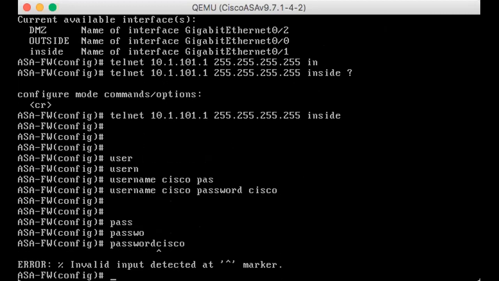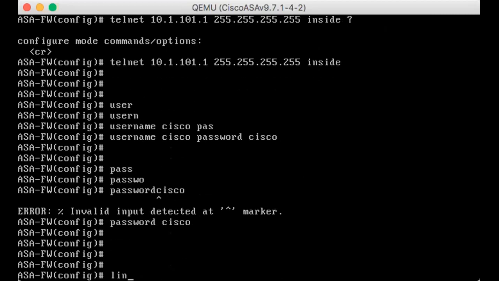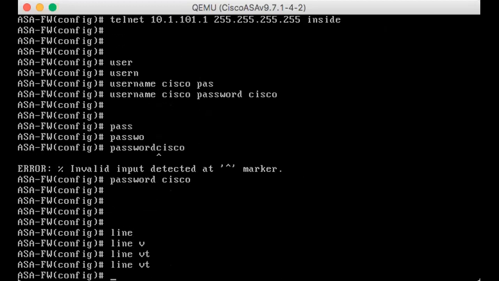There is no line VTY just like a router, so I don't have to configure anything here. Let me now initiate the telnet so that we can configure it here itself. 10.1.101.10 and Cisco. Enable. We have access to the firewall.